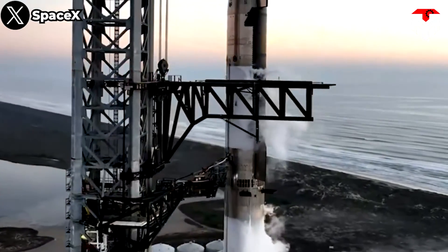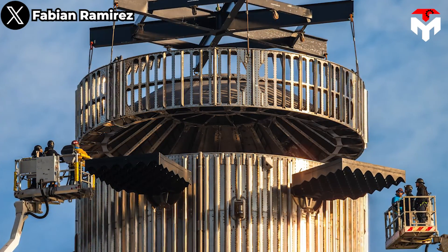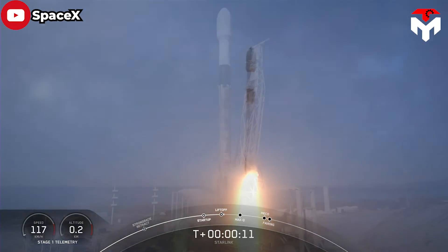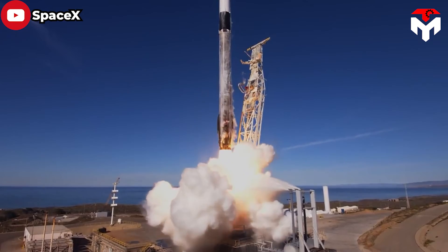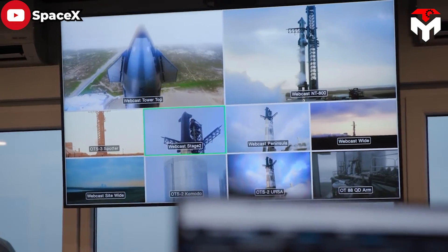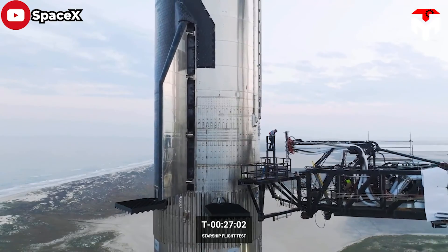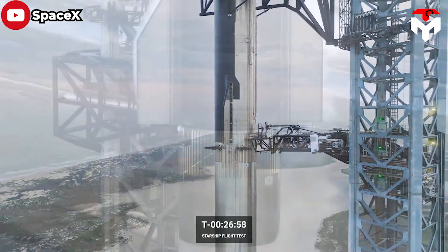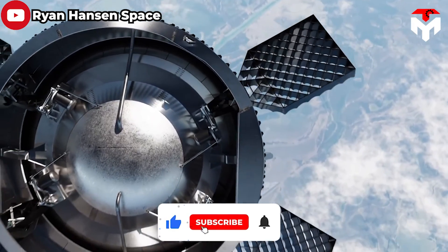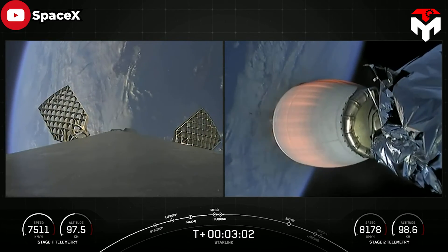However, Super Heavy's grid fins have some modifications for Starship's unique goals. First of all, due to the huge size of the Starship, the fins on the Super Heavy will, of course, be larger. But there's also another difference. The Falcon 9 first stage tucks its grid fins down during launch, minimizing atmospheric drag on the way up through Earth's atmosphere. By contrast, Super Heavy's grid fins are fixed in an outward position. This is likely because SpaceX engineers calculated that the mass penalty for a system to retract and extend the fins was too high, and possibly because doing away with such a system reduced the work and time needed to refurbish the first stages between launches. However, the grid fin still needs to be moved in pitch, yaw, and roll to steer the rocket.